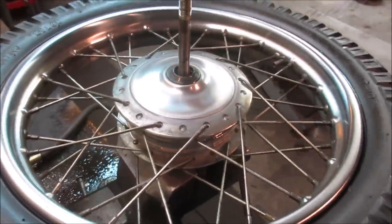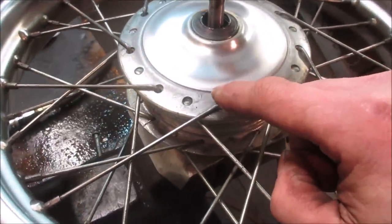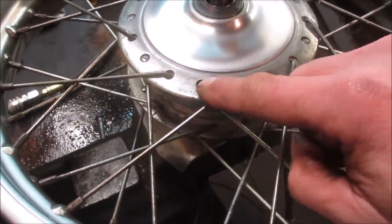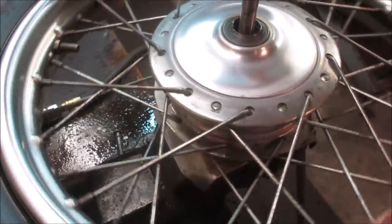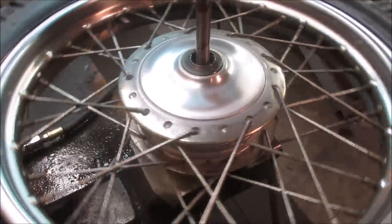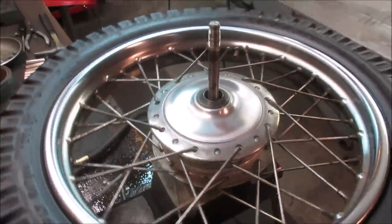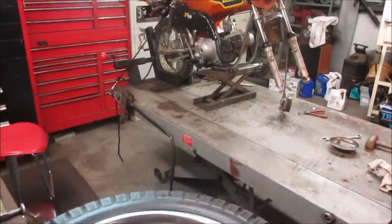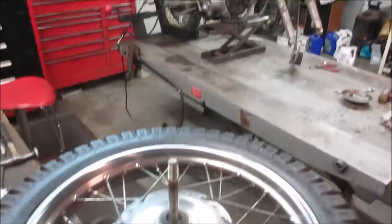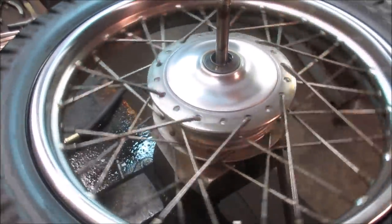Well, I'd say it's a definite improvement. The rim's looking much better. But like I said, you can see right there where I stopped on the edge. I didn't want to go any further because then it was going to start looking shiny dull between the spokes. So we'll just leave it like that. You can keep going and get it to look like a mirror with polishing compound, but we're going to ride this, so I don't really care to be too particular on how clean we get it. I'm just trying to do more of a restoration.